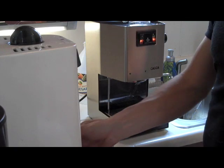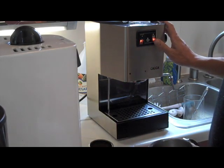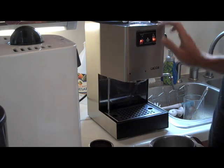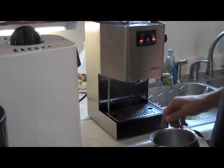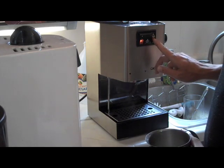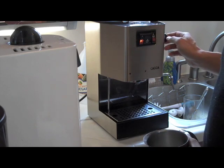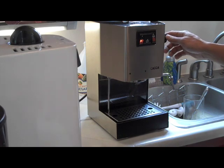So I have some milk ready in the pitcher, and from this stage, we're still in shot mode. We're just letting the machine warm up. So just as an example, this is what it would look like, coming right out of the group head. But we're going to go from this mode to steam. So again, you press this button, and this light comes off. This is your indicator light. This will come back on when the machine is heated up enough to produce steam.